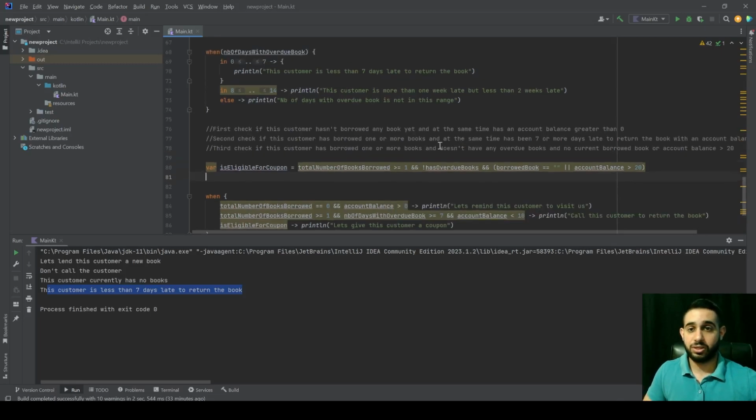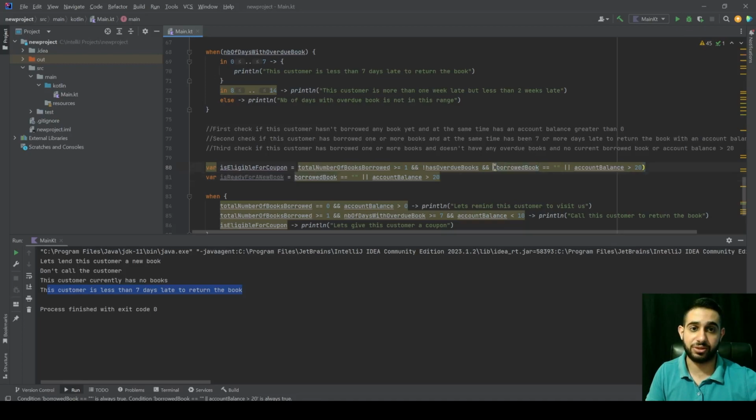How? You can do something like, for example, we can take this combination of conditions into a single variable. For example, var is ready for a new book, for example. And we can write this, we no longer need these parentheses.